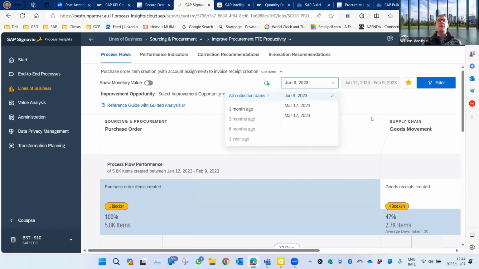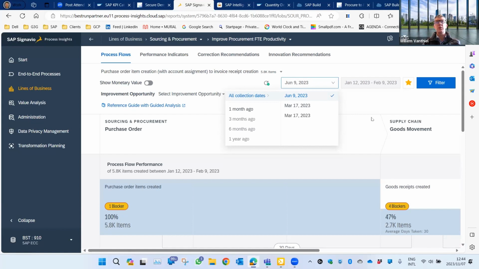So the way in which the engagement with Signavio Process Insights, when it comes to the move to S4, is being able to use the tool to focus on innovations and corrective actions, let's say corrective actions now in order to prepare for a move to S4, as well as using the innovations to then build a roadmap of what one wants to do post the move to S4.